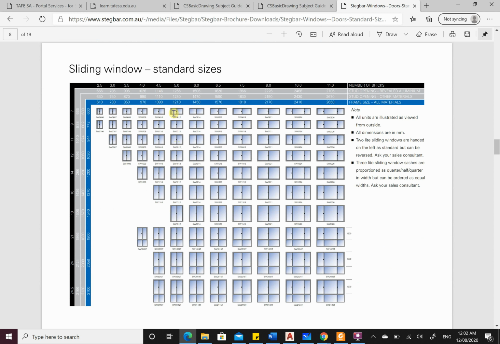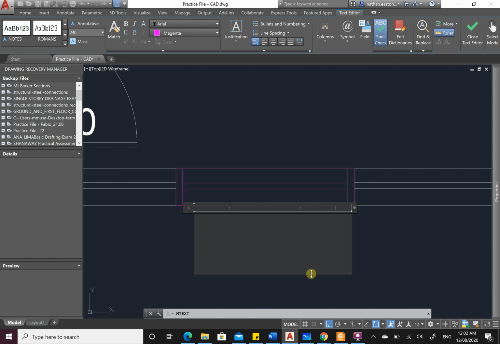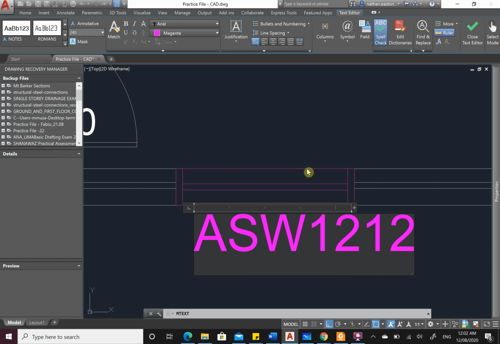Looking in here, 1210 by the height. So I might put a 1210 by say 1200 to be sufficient. So ASW, aluminium sliding window, 1212.